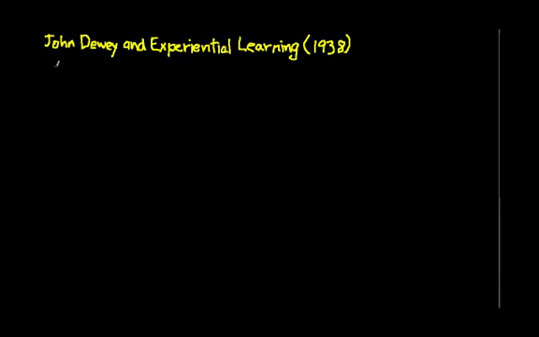Welcome back. What I want to talk about now are some of the theorists, and we're going to start with John Dewey and his ideas regarding experiential learning. Now, the reason I'm making such a big deal about experiential learning is that the model that we're going to be using when we talk about environmental education method is very much tied to experiential learning, which is a part of experiential education.